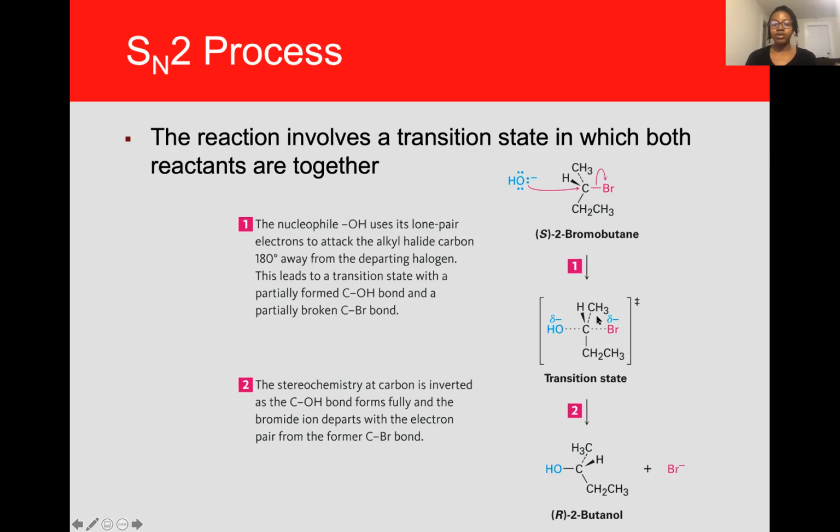The transition state shown here illustrates this, where you have a dotted line showing the bromine leaving and a dotted line that shows the hydroxy group adding on to this carbon center. Both your leaving group as well as your nucleophile have a partial negative charge in this transition state. When you have your final product, your leaving group is gone, and you have your nucleophile now bonded to that carbon. As you notice, in the beginning we started off with the S enantiomer, and then we had an inversion of the stereochemistry and finished off with the R enantiomer.